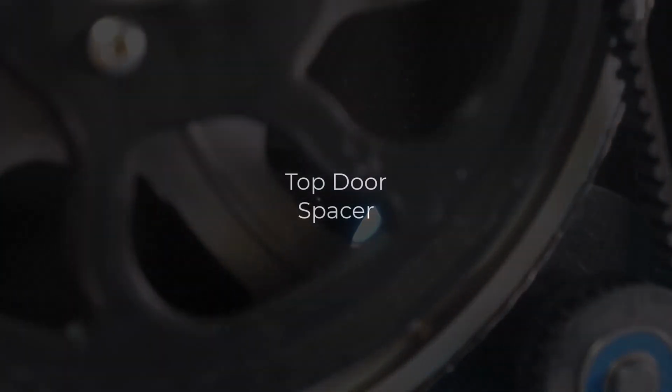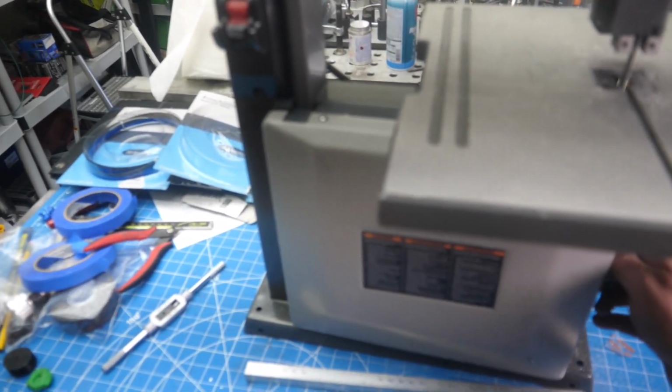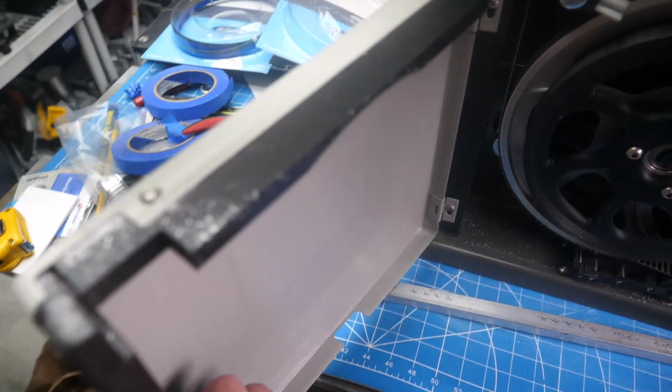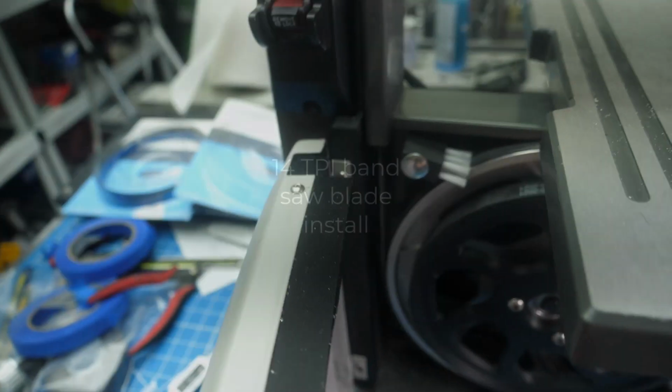This pulley here is the motor pulley. It was 20 tooth, and now I changed it to a 16 tooth pulley. That'll slow the saw down. Let me show you the door spacer. If you remember, in the previous video we had a gap right here. I went ahead and 3D printed an upper spacer there to cover up the gap.